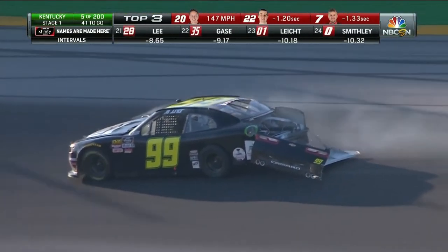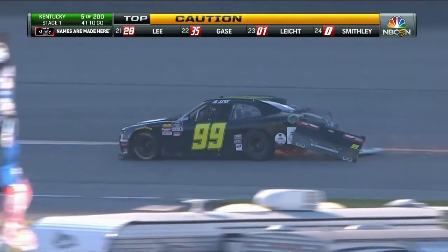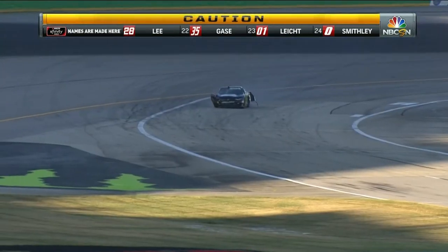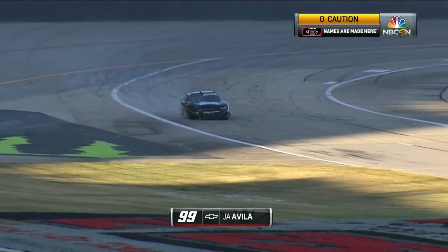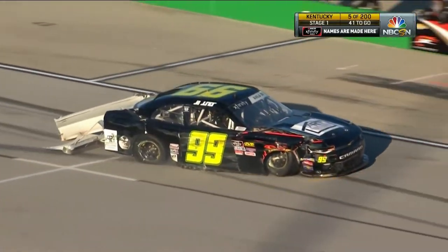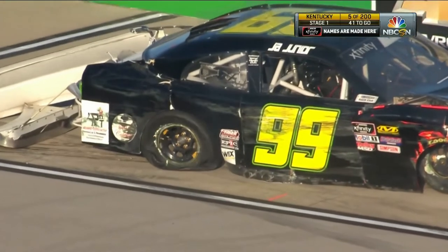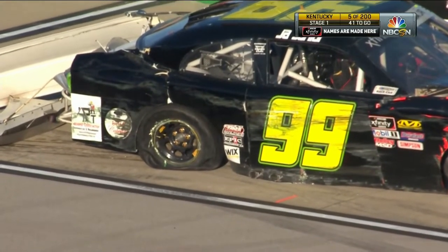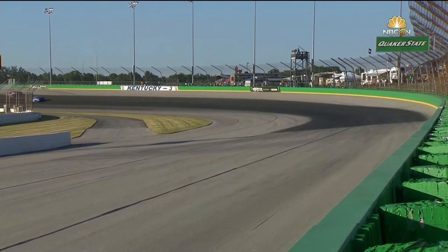Oh boy. And into the wall in four, we see the nine. 99, a lot of damage. 78 came up underneath. That's Avila — right front of that car destroyed. That one unfortunately hit hard. You can take that one all the way back. You can see these cars make contact right here, and then he starts to get loose, over-corrects, and big impact.